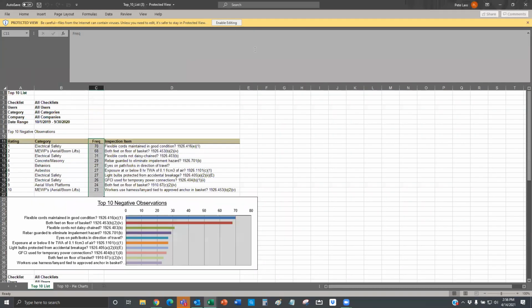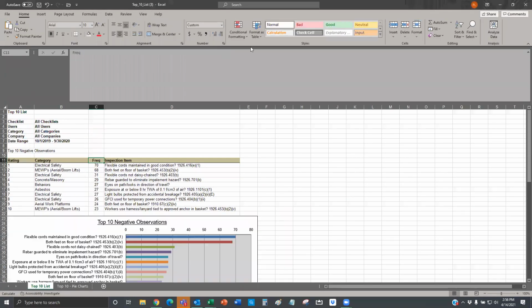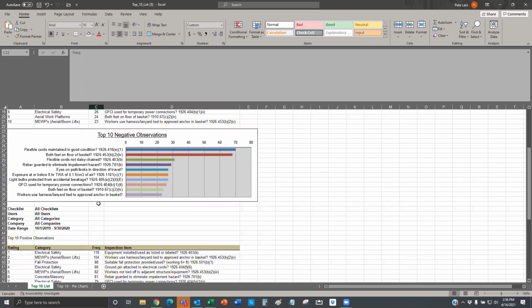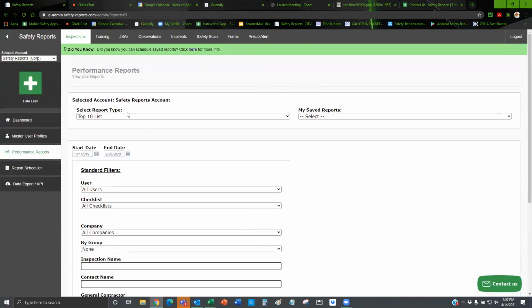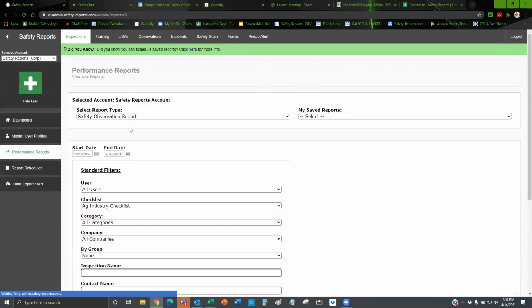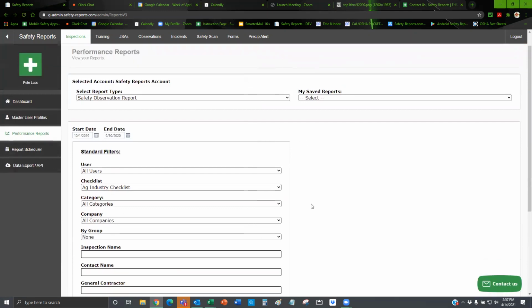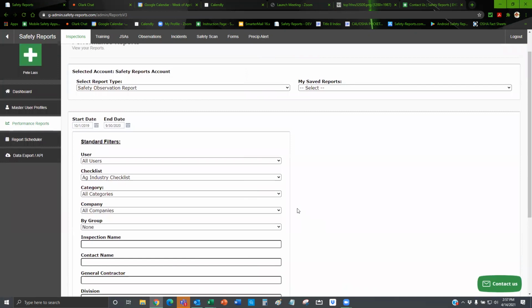As it opens here, you can see it comes out with the category where these issues took place, the frequency at which they happened, and then a couple of graphs. What this doesn't show is, within the electrical safety category, what were the top 5, not just the leading one. If you want to get to that kind of detail, the report you're going to want to use is Safety Observation. Safety Observation is checklist dependent, so you're going to want to run it for potentially each inspection standard you want to look at.